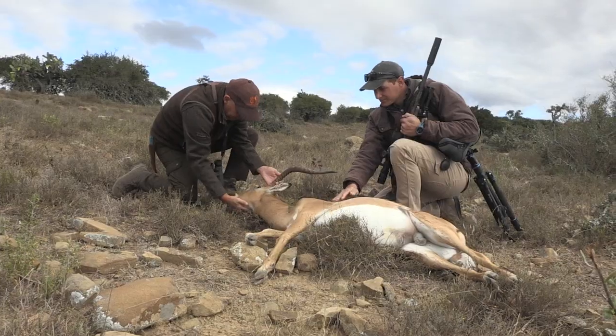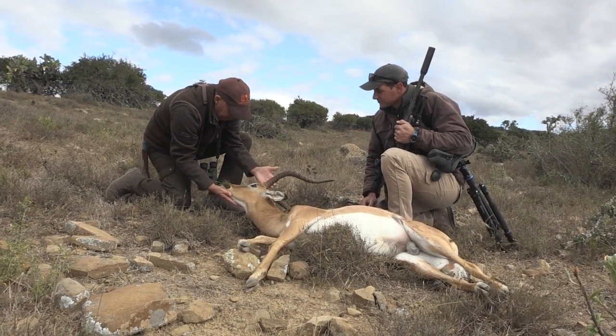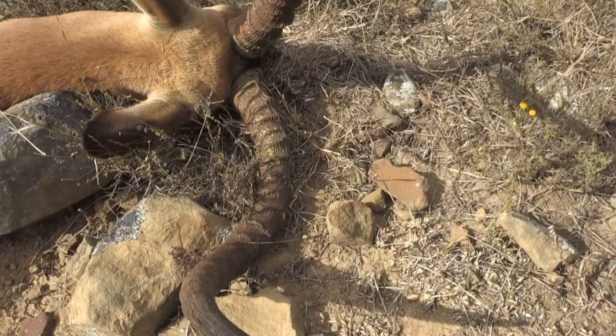So much, wow, just perfect. That little ram, just perfect for the table.